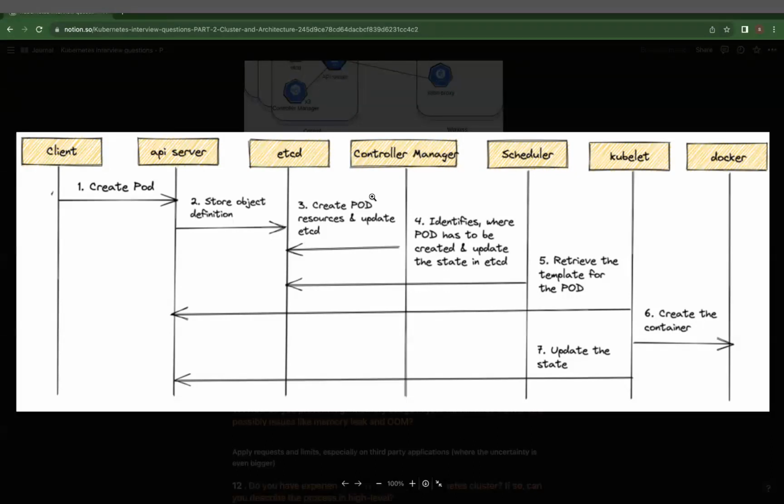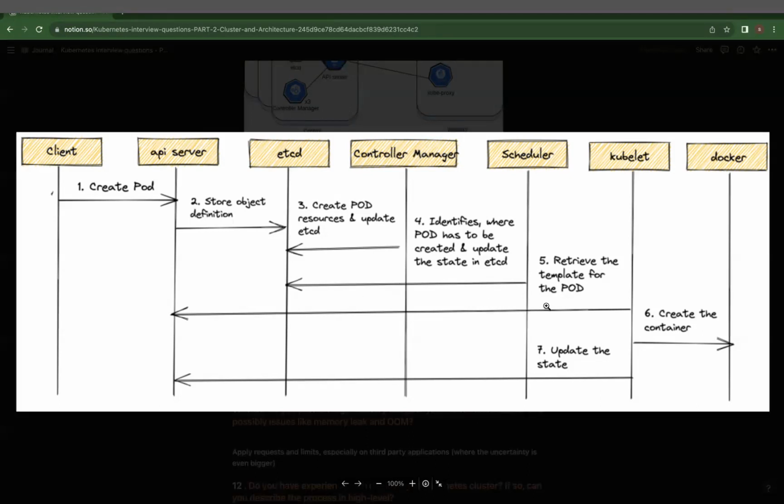And then the controller manager will create the pod resources and update the etcd. And the scheduler will identify where the pod has to be created and it will update the state in the etcd. So kubelet, which is running on the worker node, will retrieve the template for the pod.